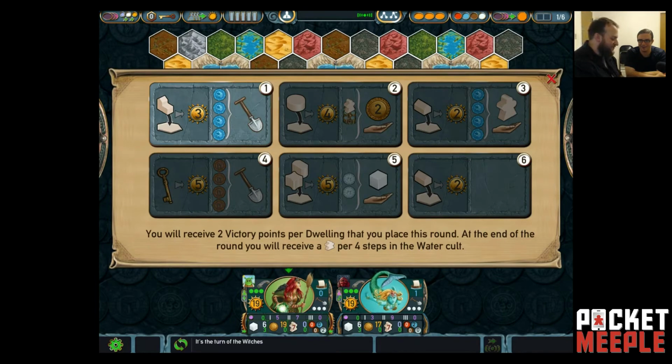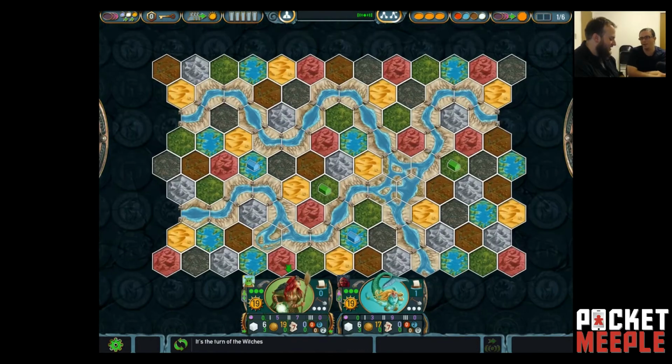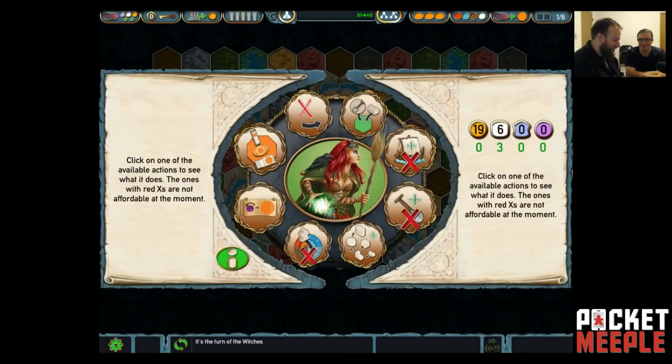Okay. It's neat in that you can really look ahead. That's awesome. And so those are random too, right? Yes. There's a bunch of them that get randomly distributed. Okay. So now let's actually play this game. So we're 0 out of 6 turns in.